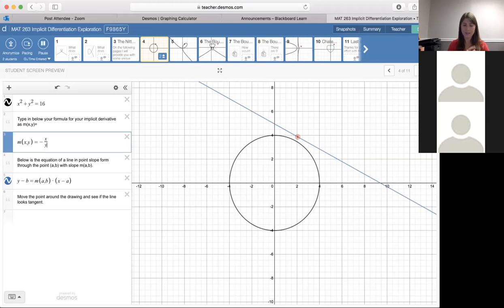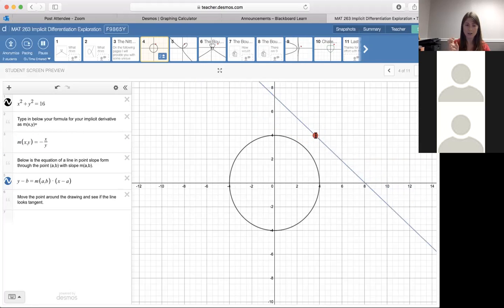And right now, this doesn't quite look like what we think it might. This red point right here is movable, but it's not stuck on the function, if that makes sense. In order to check this, you have to move the red dot, first of all, to your function, and then you're going to be making sure it looks like a tangent line. Now, it looks like it at this point. Maybe we can see it's touching in one place.